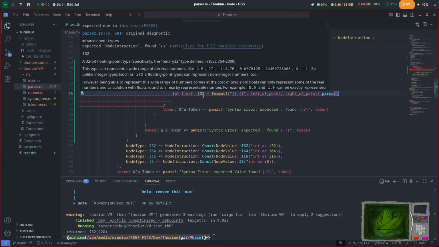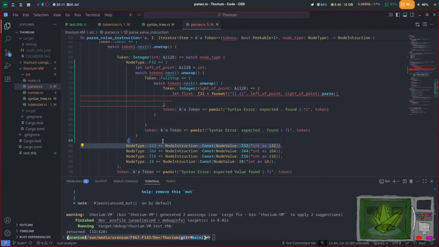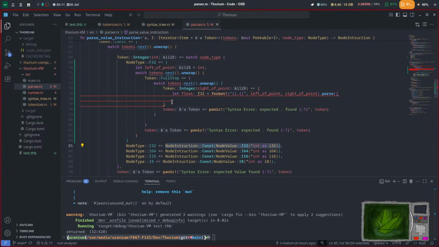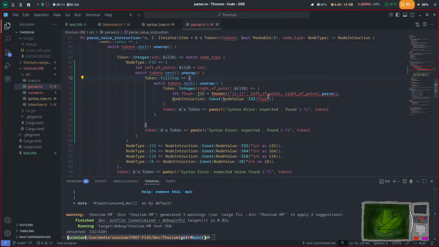Does this maybe work? It's still gonna complain, so let's copy this. Just put in float. Right now, where is it complaining? Not by 32, it's for f32.